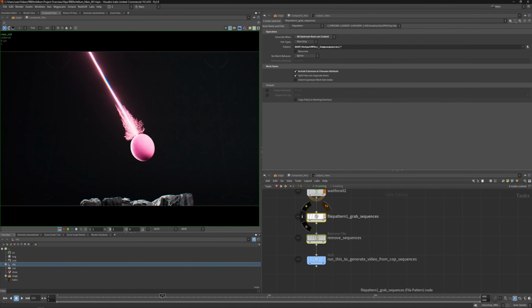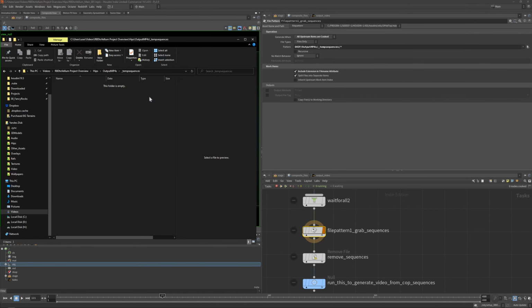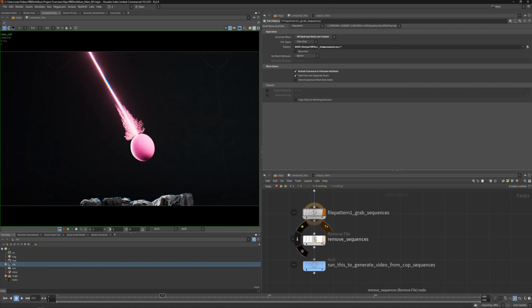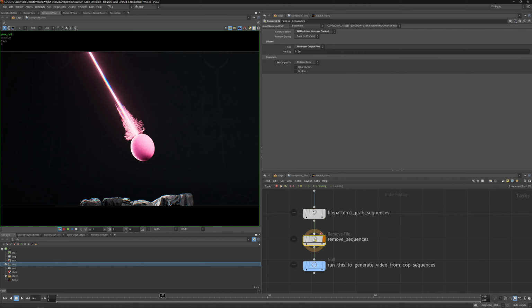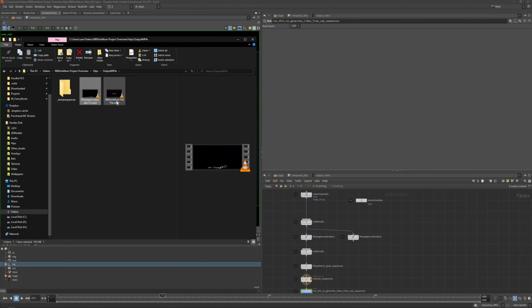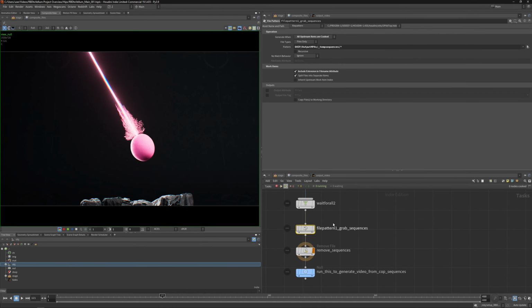These 2 nodes are just taking those sequences that we output into the temporary directory here, and I'm just deleting them, right? And I'm taking them, and here I'm just removing those files. So that's pretty much it, because I don't want to save sequences, I just want to save my file. So that's why I'm using those 2 nodes here.